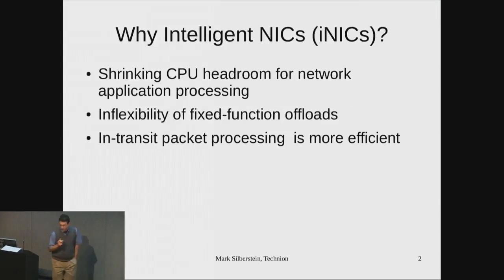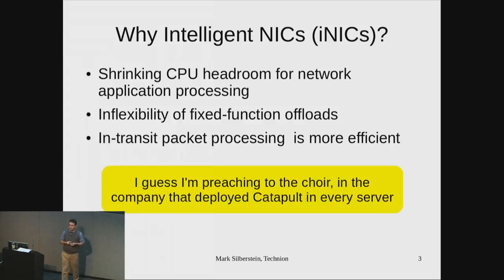Right. So I want to start with motivation, and I shouldn't be spending too much time on this slide. CPUs are slow, networks are fast, you don't have time to process up to line speed, packets are small, the usual stuff. You can do a fixed function offload. A fixed function offload is not really good because things are changing fast. And actually, I'm preaching to the choir here, in the company that deployed over 1 million FPGAs around the data center. I shouldn't be telling this.